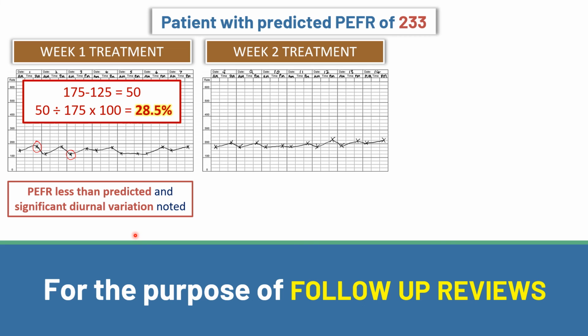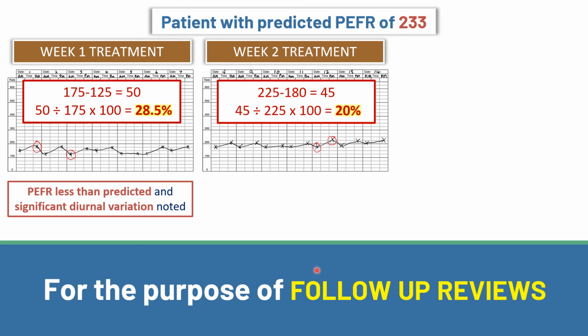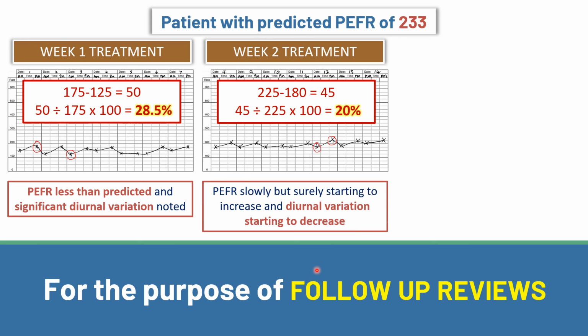Let's pretend we got them back after 2 weeks, and straight away when you sit these next to each other, can't you see that that's getting better? So you now know that the baseline is increasing. So we think, right, we're on the right tracks here. And you choose your highest and your lowest. And we discovered that this week the diurnal variation is 20%. Now we know that's still bigger than what it should be, but nevertheless it's 8.5% less than what it was the week before. So we're heading in the right direction here.